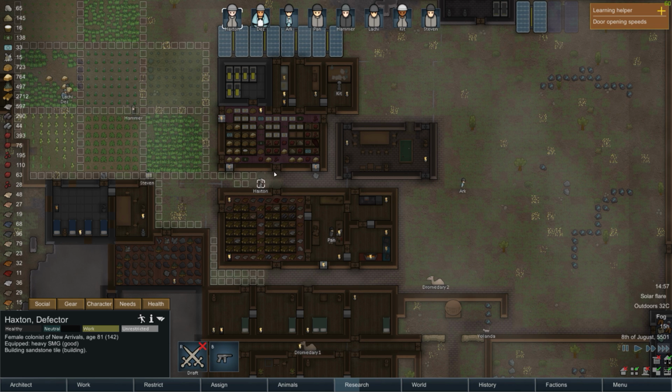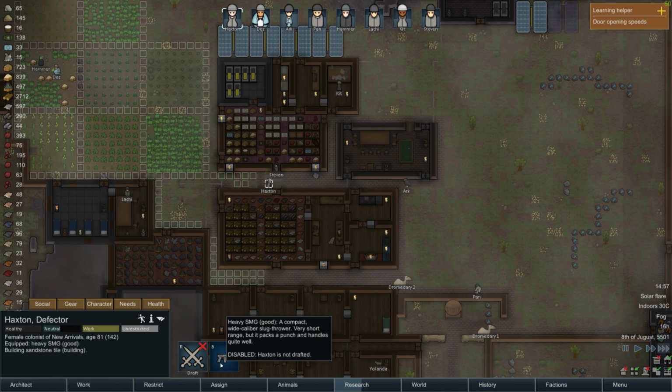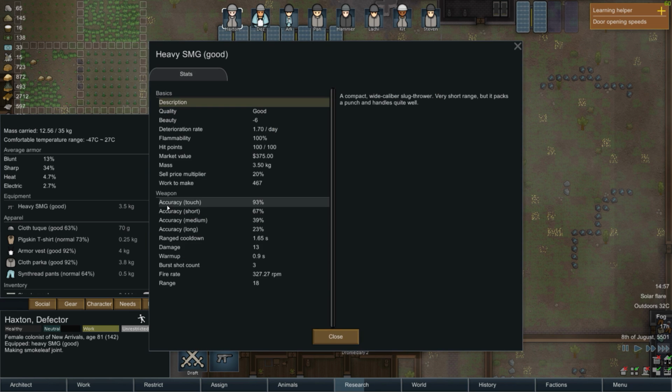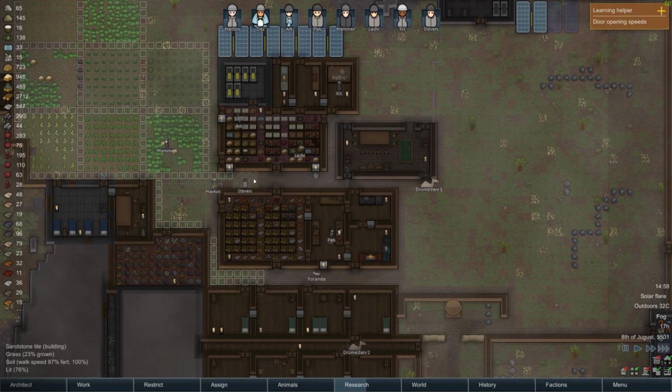I'm kind of curious to try out that heavy SMG that Haxton's got. It looks pretty nice. In fact, can we go into the gear and have a look at it? So the accuracy at point blank range is really good. Not so good, not so good, not so good. The range is actually worse than a shotgun, but it will fire very quickly. That's really what the good thing about it is. I'm hoping it's going to be worth the money that we've spent on it.